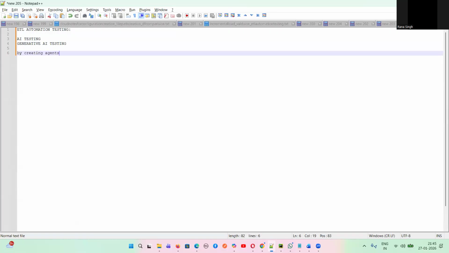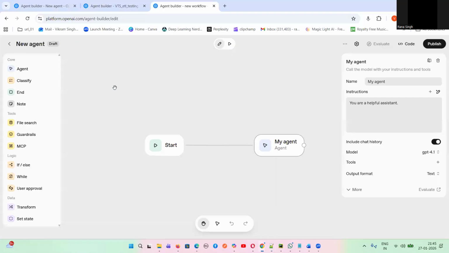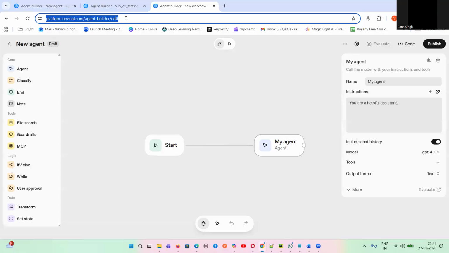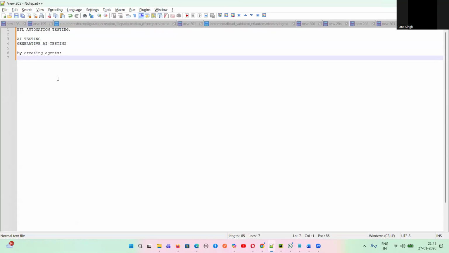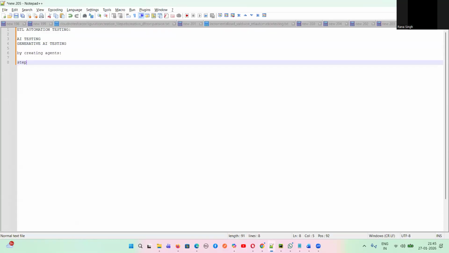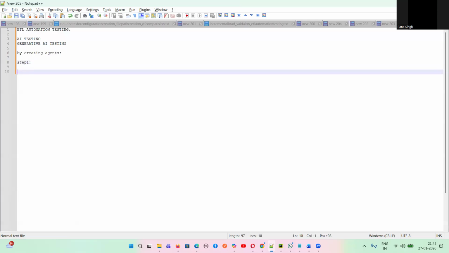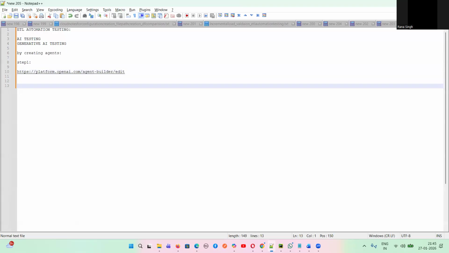They will ask how you have created the agent. Then you have to tell I was logging into the OpenAI platform, and explain step by step. They are very keen because this is very latest technology, so they will definitely ask if you tell this.